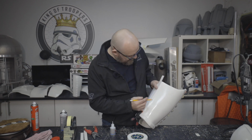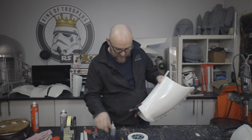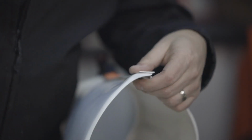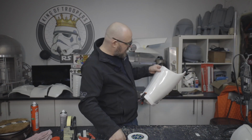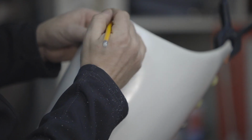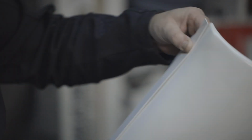So the top. Now, we've got stuff going on here, so first of all I'm going to go straight across there because I want to see where the end of this is. Right, now I can see where the end of that is. So the next thing is, I then want to follow this line up here as well. So I'm going to come up like this. So now let's take that off.